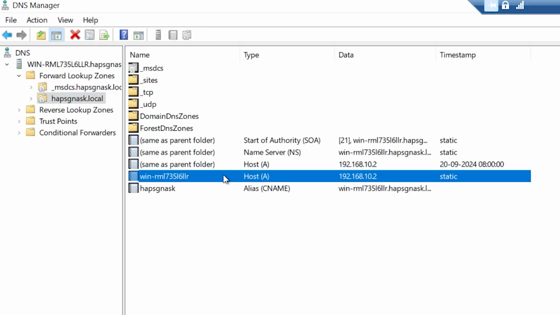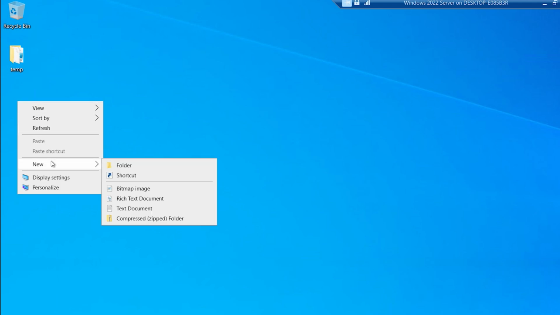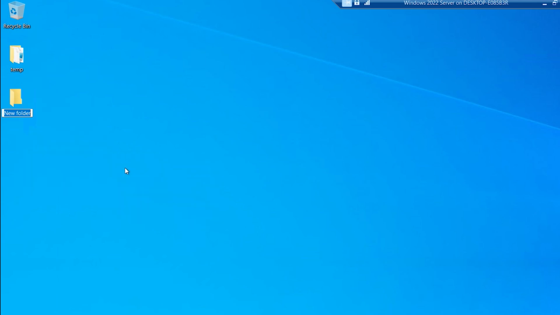You can also change the host A type server name, but as it isn't important for this task, I'll leave it be. Now to the file sharing. Create a folder which will be shared with all domain users. Since this is just an example, I'll place mine on the desktop, but I wouldn't recommend it, as this file is most likely to end up taking a lot of space in a real work environment.